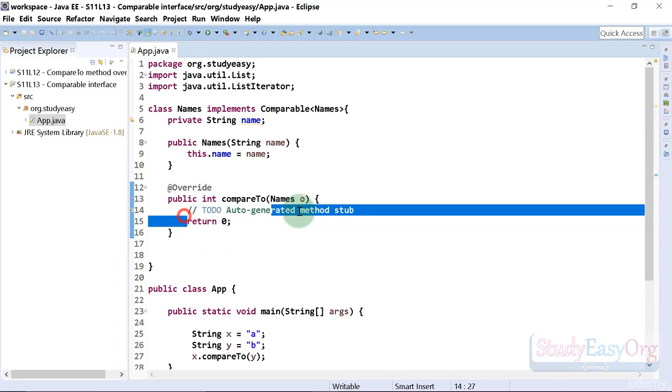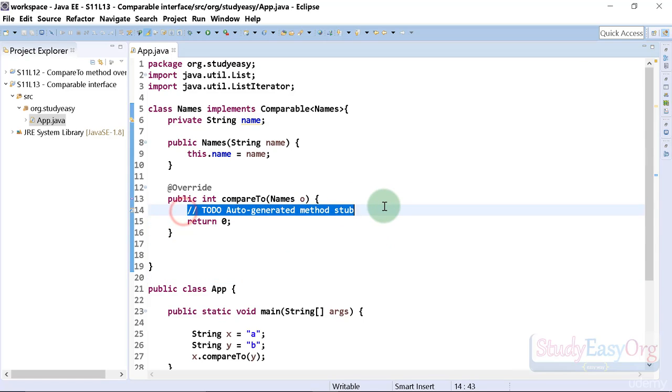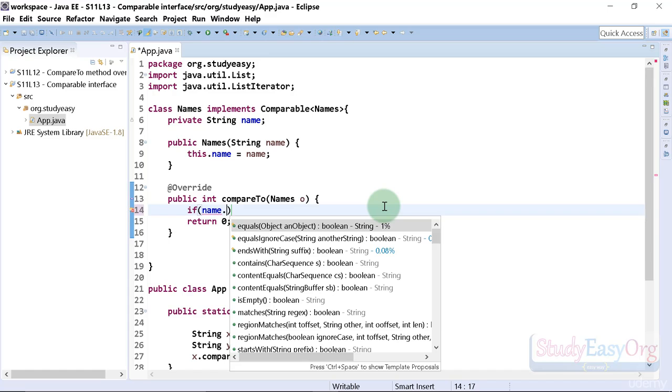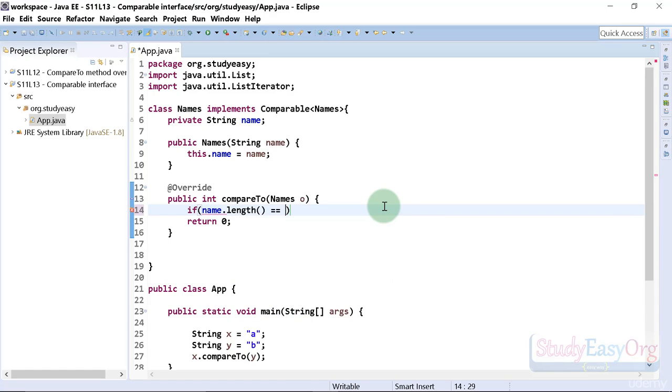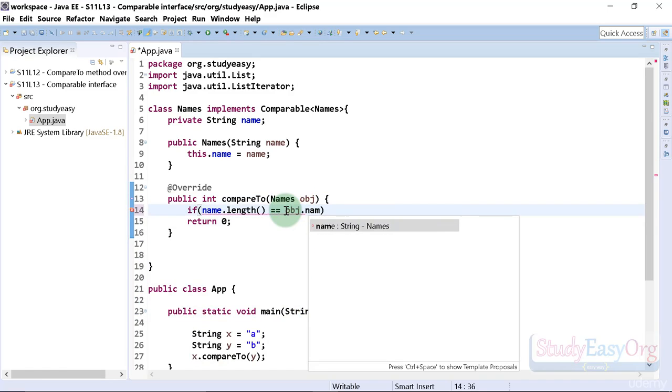So let me add in the code in here. Let me get rid of this auto generated stub, and in here we will add in logic which is based on name, which is already available to us, and we will type in name.length equal to, and then we will make use of this o object. Let me rename this and make this object obj, and we will type in obj.name, which is the field available inside the object, .length.